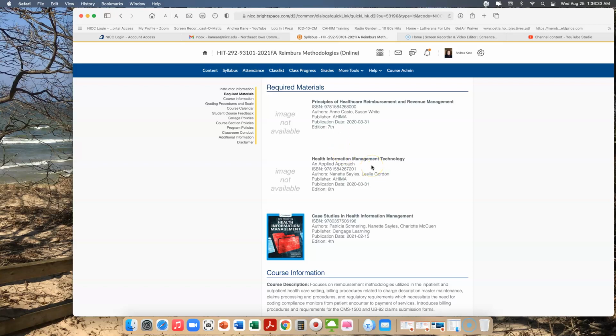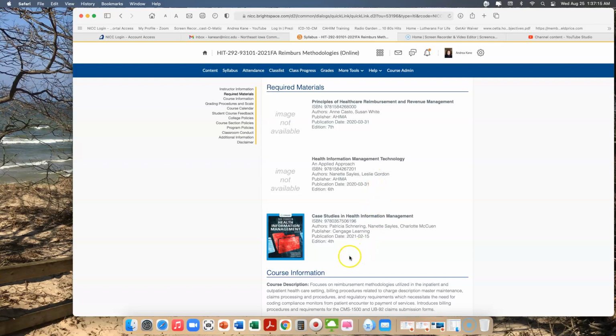Health Information Management Technology is the book that you used initially in HIT 330, but we use it throughout all of our courses as reference and going back to and providing additional information, those types of things. That textbook is the primary textbook that our students use to study for their RHIT mock exams as well as their RHIT certification exam. And our students have told us that that is the one book that they wish we would use more. So you'll be noticing over this semester, next semester, that textbook is one that you'll want to hang on to and use as reference as we go through each class.